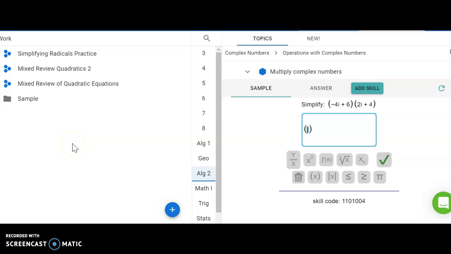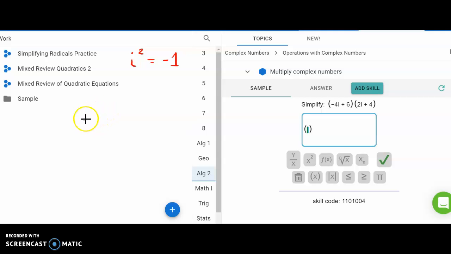Okay, so I just want to take this time to show you how to multiply complex numbers. So we've looked at adding and subtracting them. Now we're going to look at multiplying. Now before we begin multiplying complex numbers, we have to remember this little fact over here. i to the second power is going to equal -1. So anytime we encounter i to the second power, that's going to equal -1.